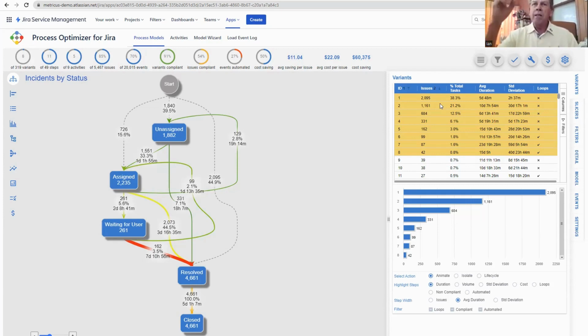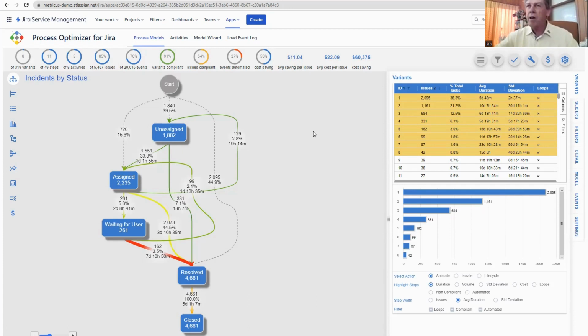So a variant is a distinct combination of steps that occur in the life cycle of a task, of an issue. And we can see in the gauges up here, we're looking at the top 8, but there's 319 different variants.